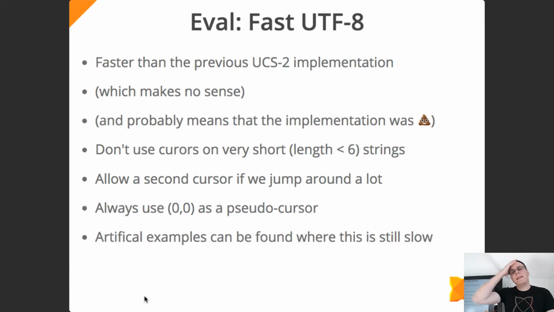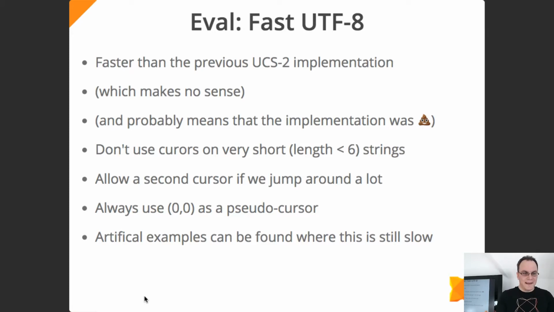And we can move this cursor, of course, but we can still use it as a starting point. And I'm sure that you can find artificial examples where this is still slow. I'm not quite sure how you would do it. You would probably have to access the string truly randomly. And something in the beginning, then jump to the middle, then get the other cursor near the middle as well, but not far enough so the middle cursor moved there. I'm sure it can be done, but I'm not sure it could happen in practice. So if anyone wants to find a good example of where that happens, then feel free to. I'm probably going to ignore it, but you're free to try it.